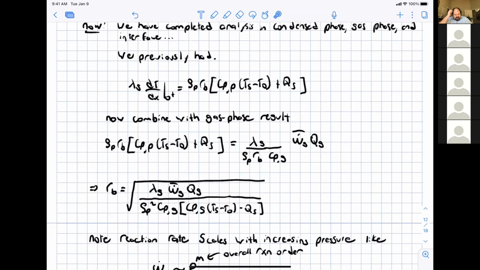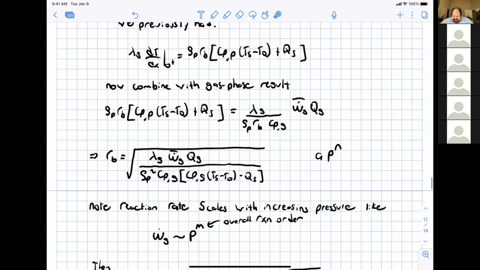And we wind up with this expression right here. So now you guys might be thinking, WTF, we computed the burning rate and it looks absolutely nothing like AP to the n. Looks absolutely nothing like AP to the n. So you may be worried that I wasted your time. No, I did not. Or maybe I did, but at least not in this context.